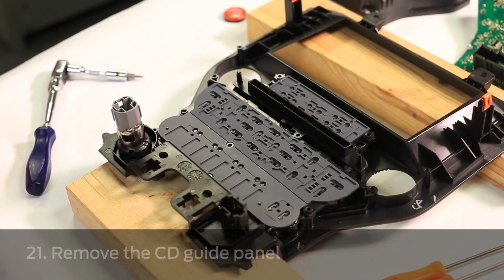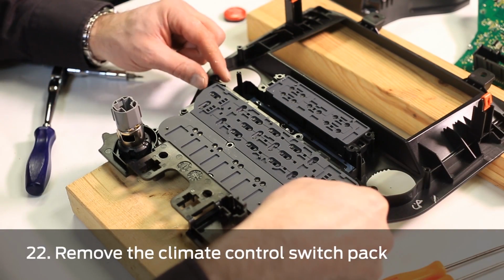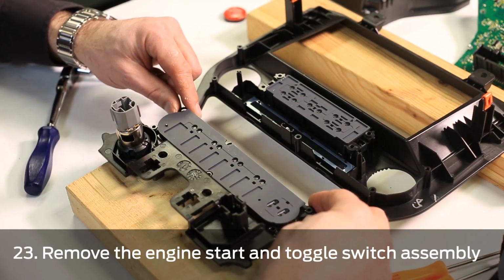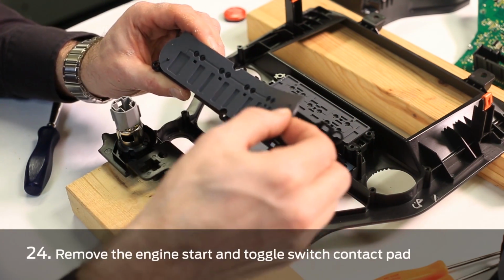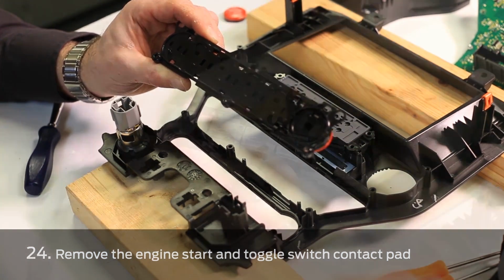All right, next we're going to remove the CD guide panel, the climate control switch packs assembly, and then we're going to remove the start and toggle switch assembly. We'll then remove the start and toggle switch contact pad.